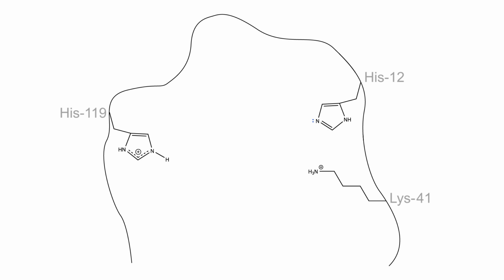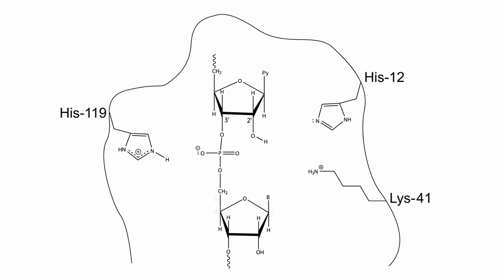RNase contains many amino acid residues, dictating its geometry and specific binding of substrates. The proximity and chemical properties of the residues help determine which bonds are broken and formed in the substrate, leading to the formation of more specific products. In addition, the active site of this RNase enzyme contains a pyrimidine binding site, which specifically binds an RNA substrate with a pyrimidine base, and cannot accommodate an RNA substrate with a purine base.